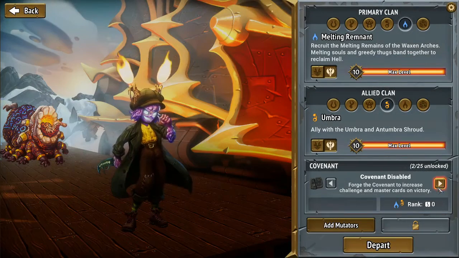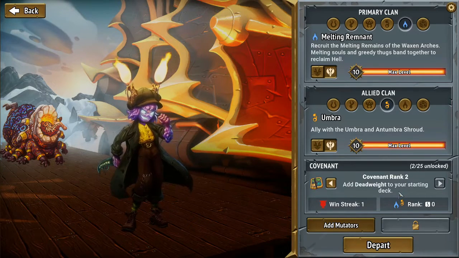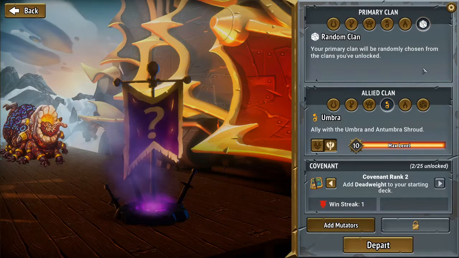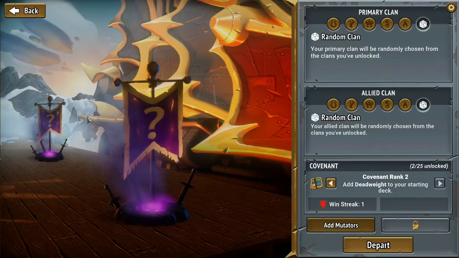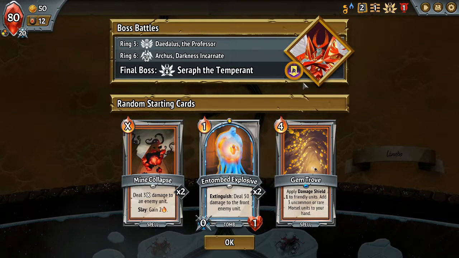So, our Covenant 1 was, what was it? Add additional random cards to your starting deck. Covenant 2 is add deadweight to your starting deck. Alright, so we'll see what we get there. And I'm not sure if I should just random, or what the best method is, if I should try to force things. I'm kind of just in the random. So, we'll do a double random and see what we get. This may not last long, just because I'm assuming if you random enough, you're just going to get kind of screwed and your deck's not really going to work well, but we'll see.